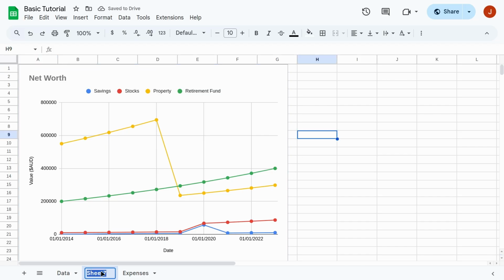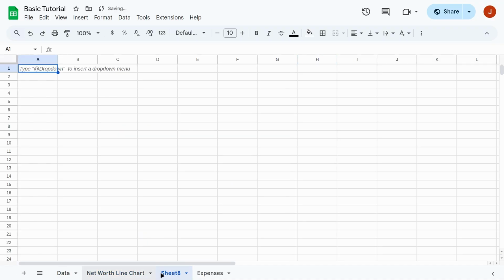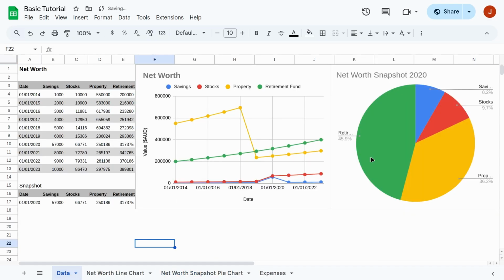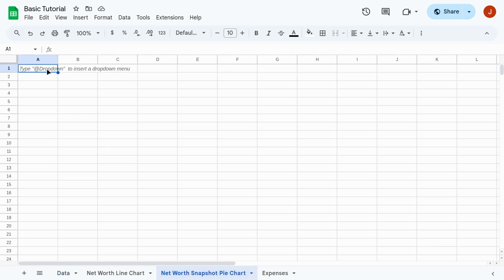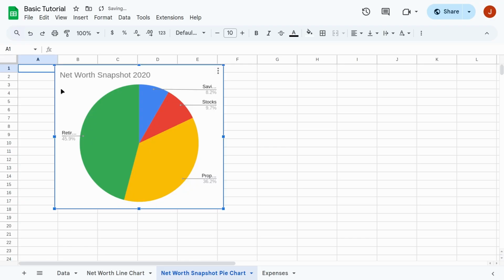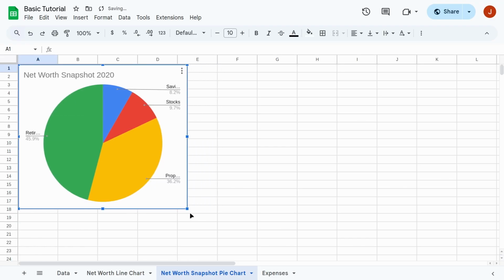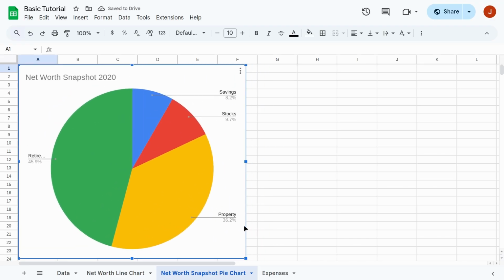I can call this net worth line chart. We'll add another one and we'll call it net worth snapshot pie chart. I'm just pressing Control C. Right, now we can see those labels a little bit more clearly.